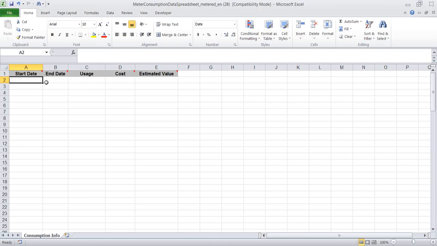It's important to note that the format does need to be the same. Some of our versions of Excel might be different, but the format for the start date is a date format, end date is date, usage is general, so that can be a number. So you want to make sure that the formats are the same.